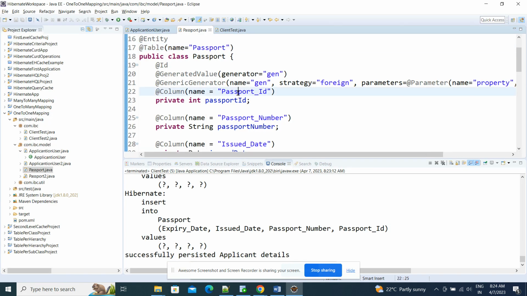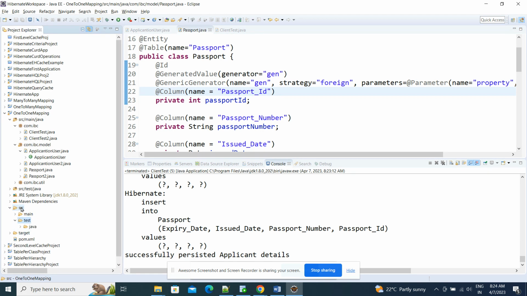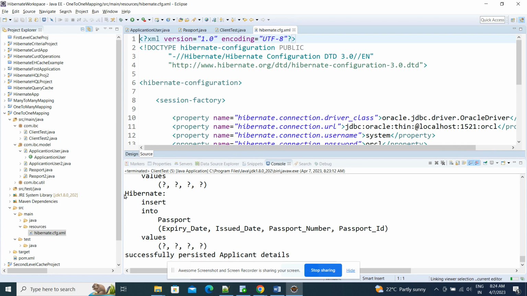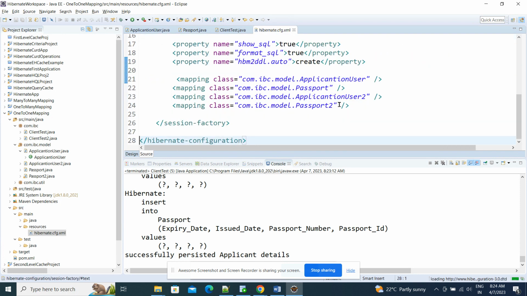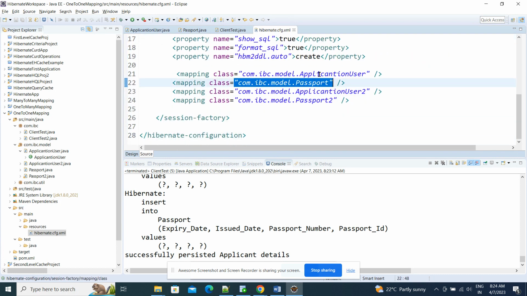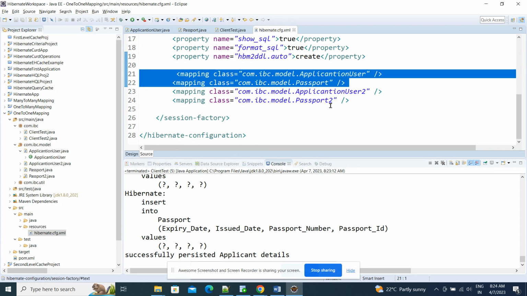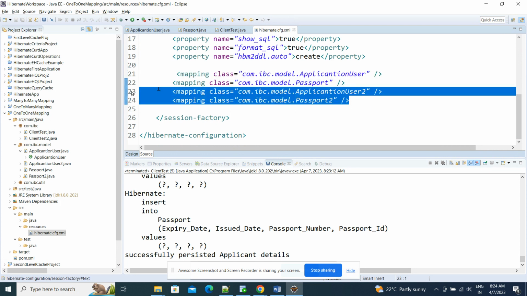Now, in the Hibernate configuration file, there are no changes. We need to add these two, the ApplicationUser and Passport model classes. This is another way to check the one to one mapping.